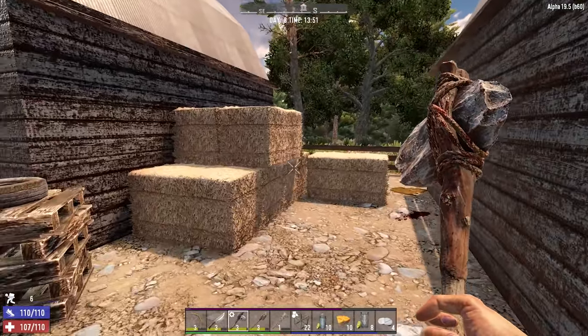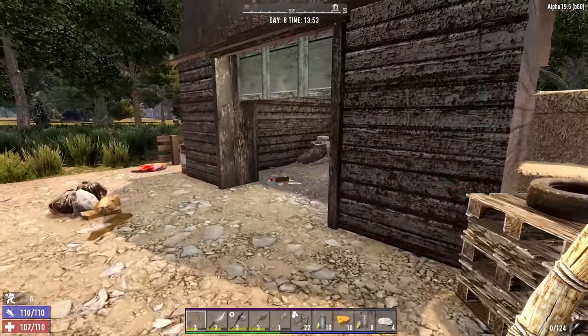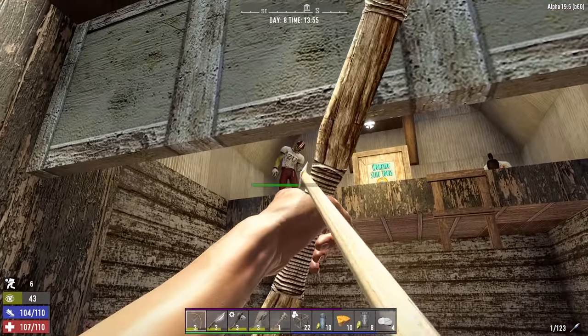Okay, we have one more barn area, which I'm assuming is going to be full of spiders or something. I don't know. Okay, spiders are not a vanilla thing. Oh, engines, nice. Oh yeah, look, we have this guy. He's a fast one.